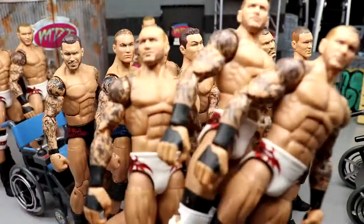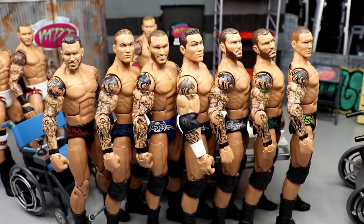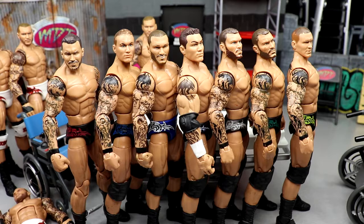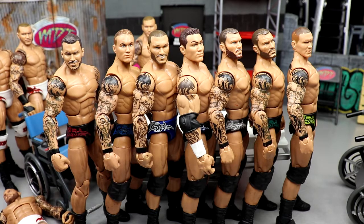But we have 10 of these Elite 90 Randys, and we only have, what, like 7 of these figures. So we got to do a lot of torso swaps. We're going to have a lot of Randy Orton fodder laying around. It's going to be epic. I can't wait, but we cannot do it in here. We're going to have to take it over to my damn kitchen and get started on what we got going. It should be a fun day, man. Let's dive into surgery, switch all these torsos, and find out what the final results will look like.